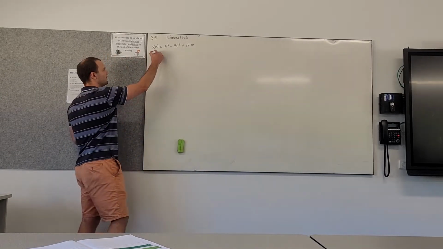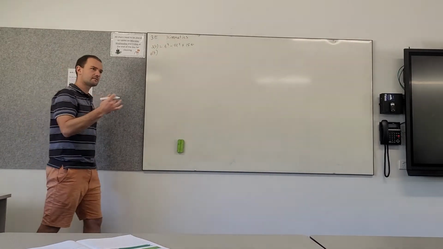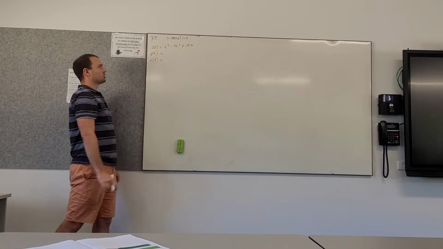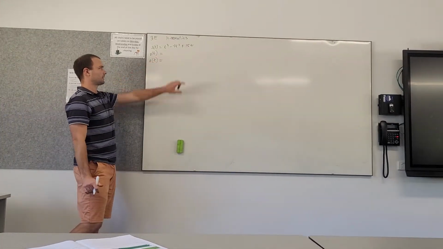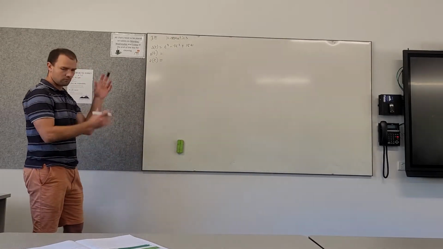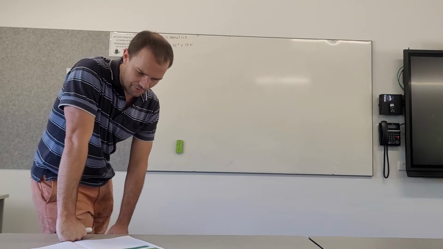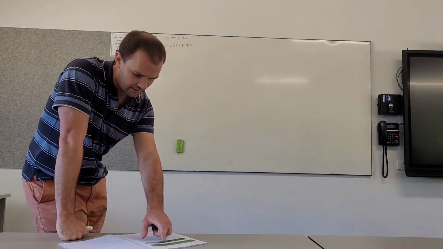We have v of t, which is your velocity function. That's how fast you're moving with regards to time. And your acceleration function, which is how fast the velocity is changing. Alright, so they're all related to one another. And so kinematics is the study of motion of objects. We can use calculus to help us solve it.